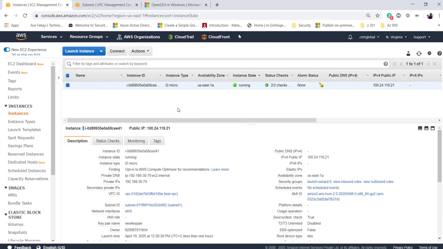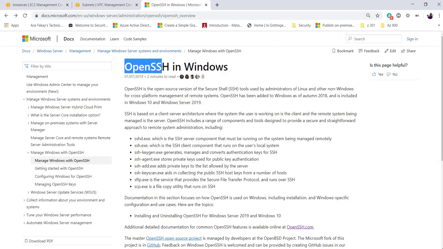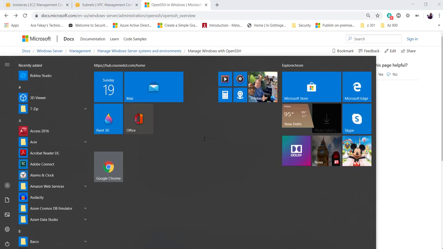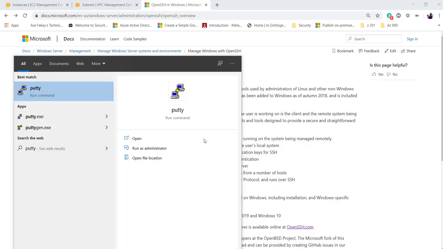There are several methods of connecting to a Linux instance. You can use SSH tools, you can also use OpenSSH tools, or use the most popular tool called PuTTY to connect to that Linux instance. I've already downloaded the PuTTY tool on my computer, so I've got the PuTTY and the puttygen.exe on my computer. So you make sure that you have both of these tools installed or downloaded from the internet, right?